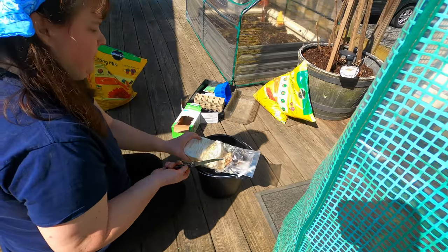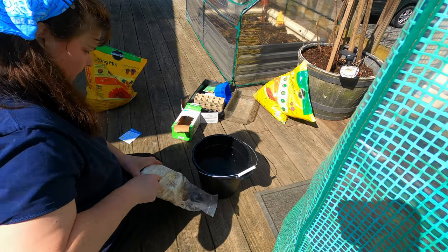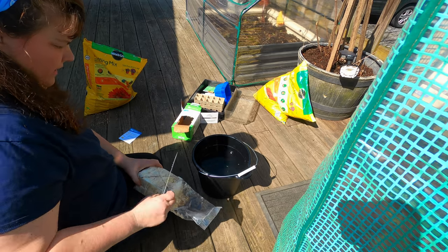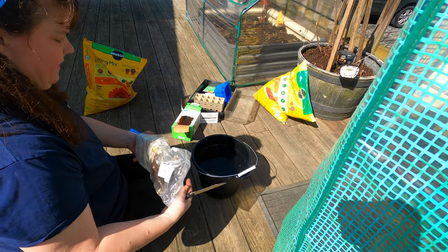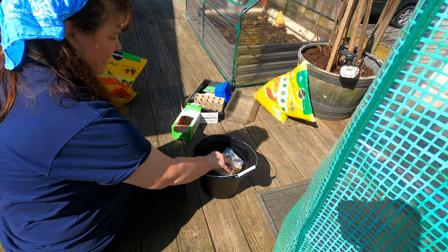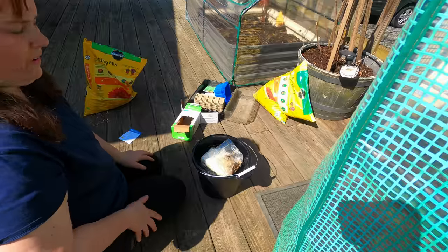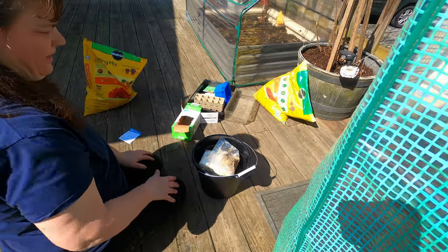All right, we're supposed to put an X in here. And then put it in the water face down. And we're going to keep it in the water for 8 to 10 hours, so overnight.